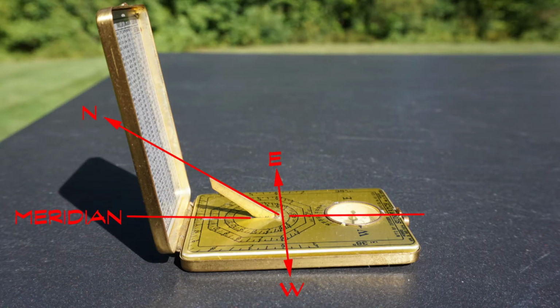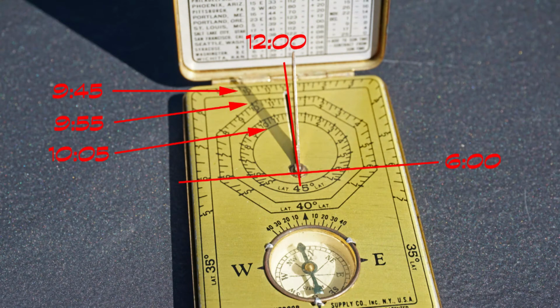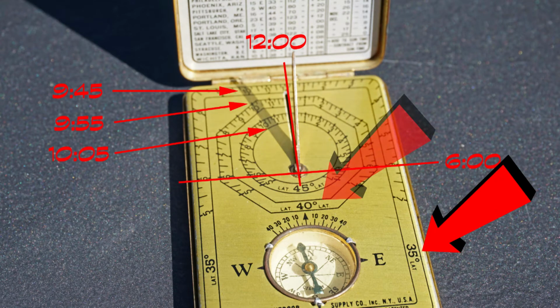Typical of all horizontal dials, it would be aligned with the north-south meridian. The slope of the gnomon would be raised to match the slope of the latitude. East and west, always at 90 degrees to the meridian along the 6 o'clock line and touching the base of the gnomon's style. The Sunwatch includes hour lines for 3 latitudes, 35 degrees along its perimeter, 40 degrees around the octagon, and 45 degrees around the circle.